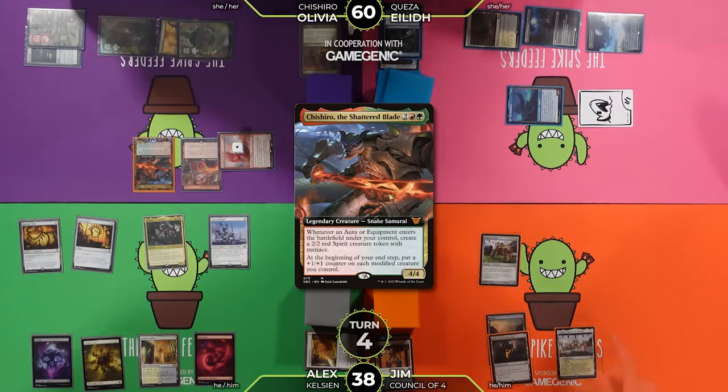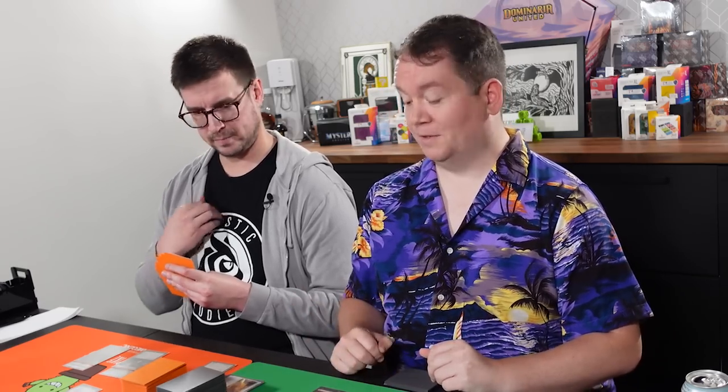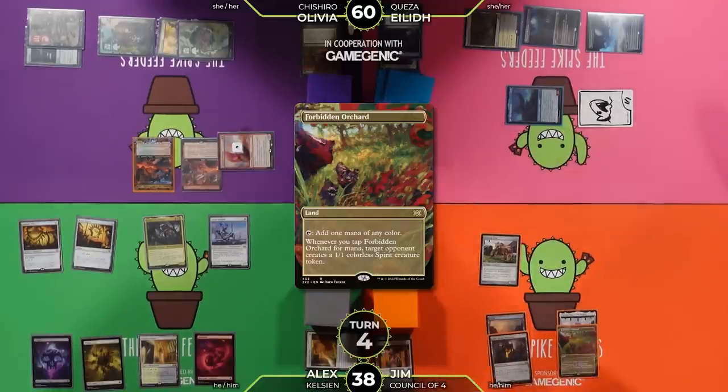I'm going to play Forbidden Orchard. That's pretty. It is nice. I actually really like all of the Double Masters. I really like you having Forbidden Orchard because it means I'm always going to have a target. Oh, yeah. That's great. It's good synergy. That's a combo. It'll give you 1/1s and you can pop them. It's real good.